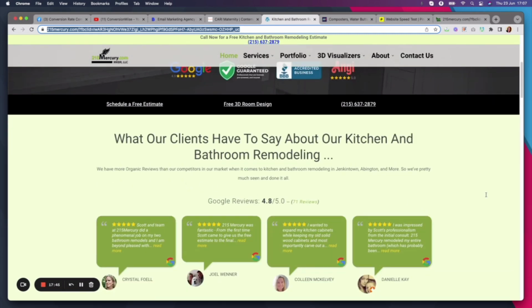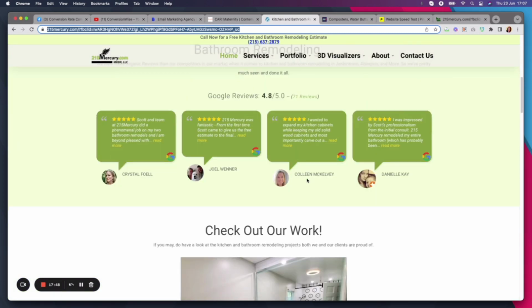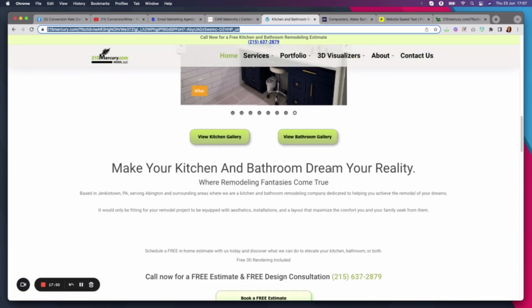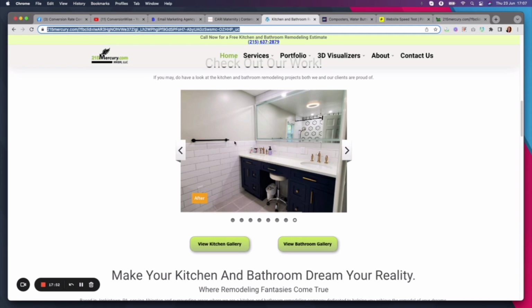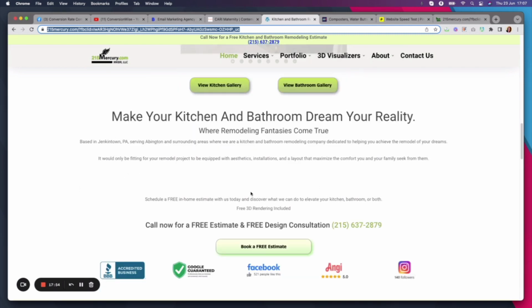Absolutely fantastic. Again, just needs to be relocated. Ideally, what we need is some of this content first. So obviously you've got some of your work, which is really nice to see. What I would say is that this doesn't read very easily to the eye. It looks like we've got lots of different fonts.